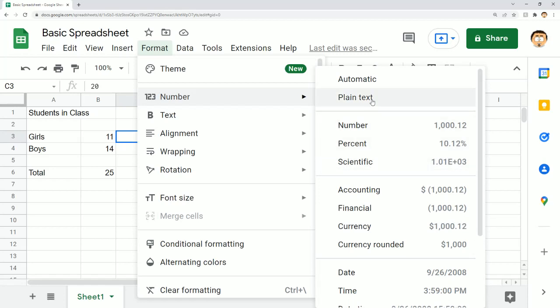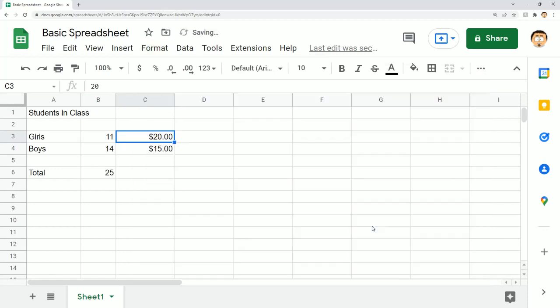And you can put in plain text, or register it as plain text, if say for instance you're doing something where a number is actually the name of something. So you're going to a restaurant named 22. Then you don't want that to register as a number. You want it to register as a name, and you can change that to plain text. But we want these to be in currencies, so we'll do currencies.